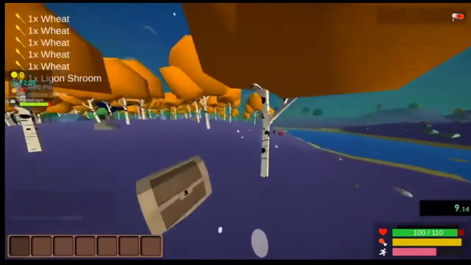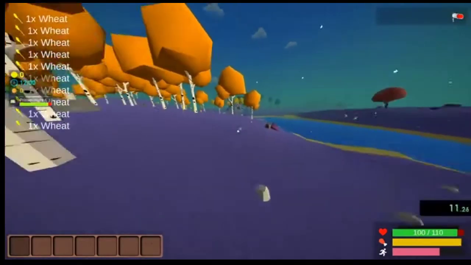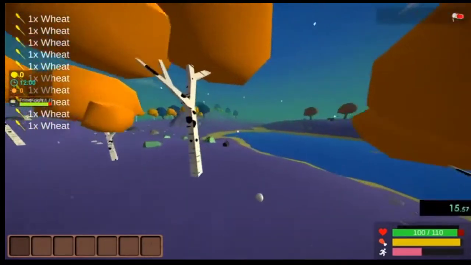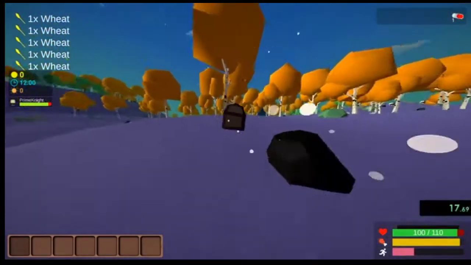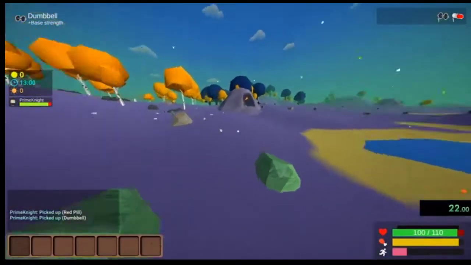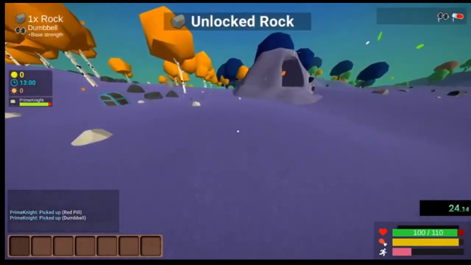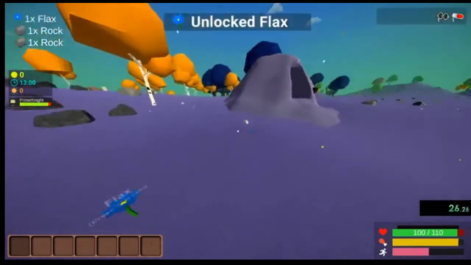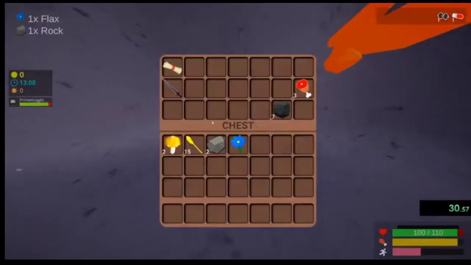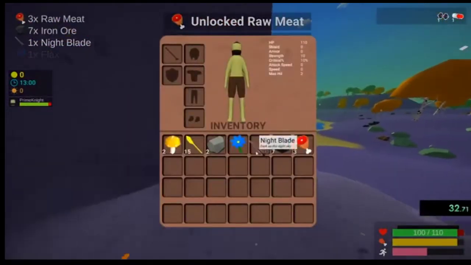So, a really annoying thing is collecting the wheat in the game. Unless you know where all the wheat spawns are, it's really difficult to collect, and it can just be really bad, especially in late game when you're building the boat. It's just super difficult to just find that last piece of wheat.